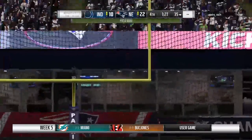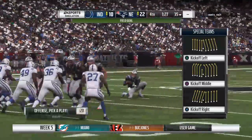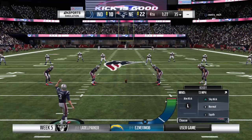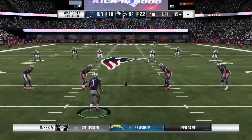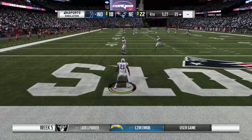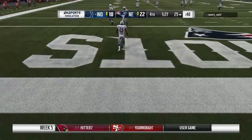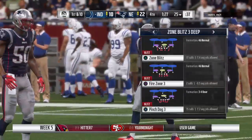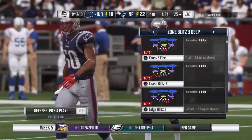And Gostkowski's kick is good. And that will give them a 12-point lead. So they settle for just the 3, but clearly right now anything helps trying to salt this one away in the 4th. Without a doubt, obviously a touchdown probably would have been the final nail to finish this thing off, but it still ate up time, got points. So while it's not mission accomplished, it's darn close.